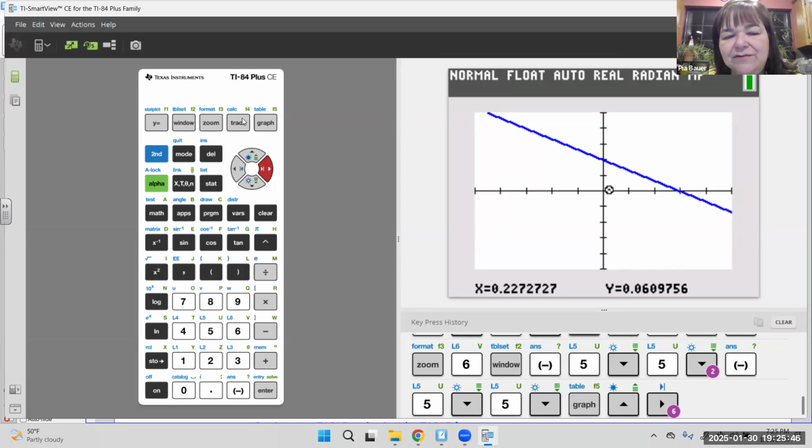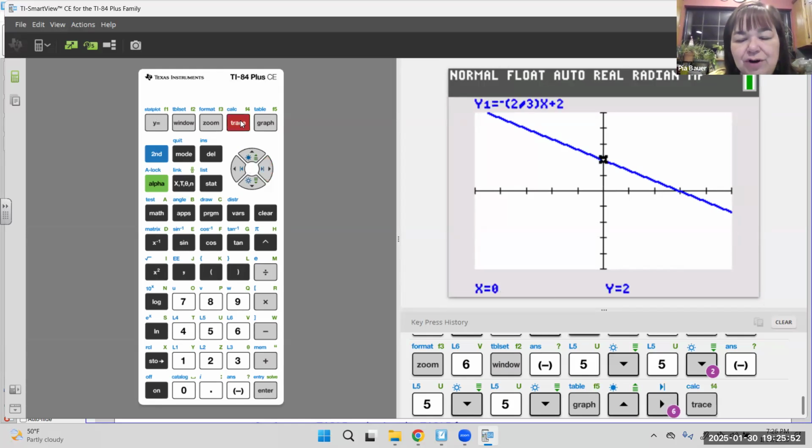Trace is a very neat feature because it's going to move, but it's going to move on the graph. So if you trace and you move to the right, it's moving along the graph. Not only that, you can actually find points that are on the graph using the trace, the only drawback is that it stays on this window right here.